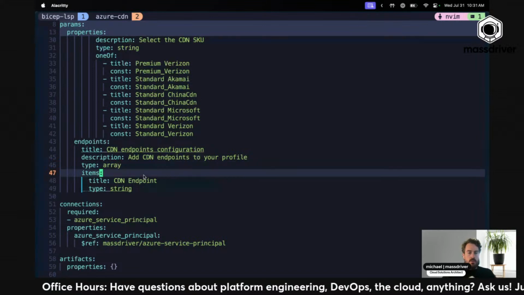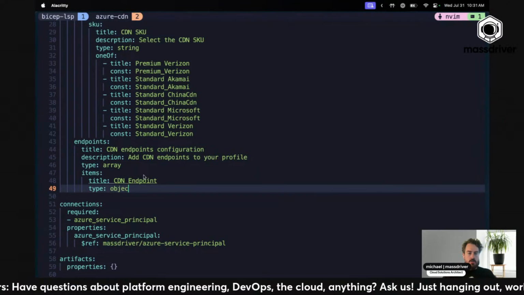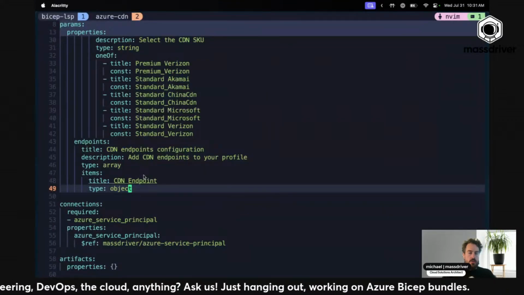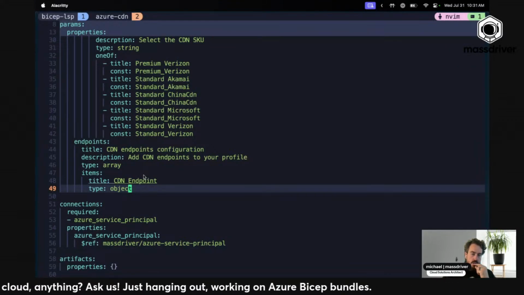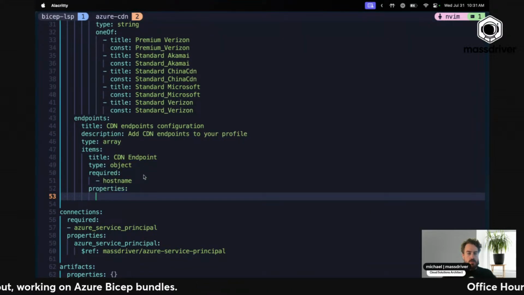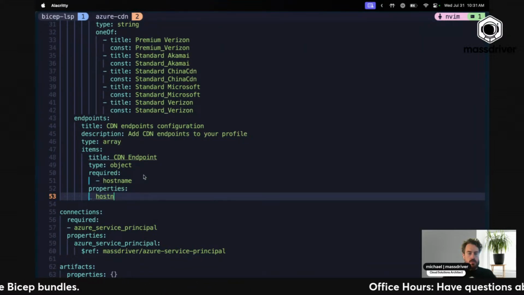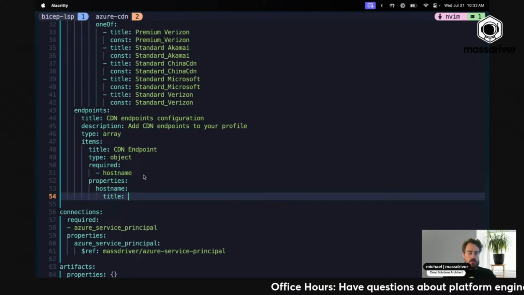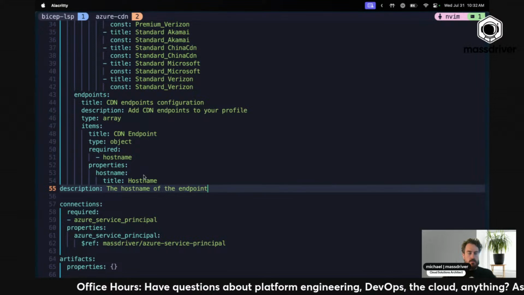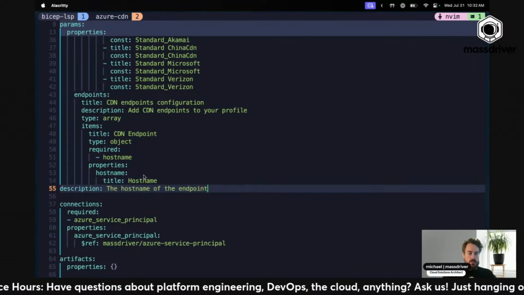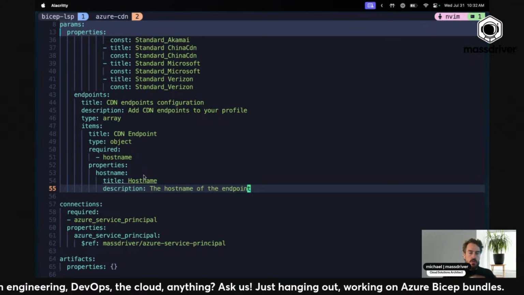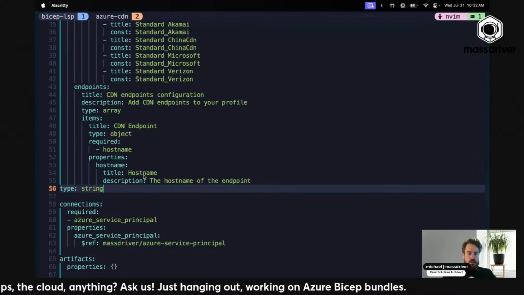Actually, this is an object. And then within the object is a, yeah. Seriously? What is that? Type string.